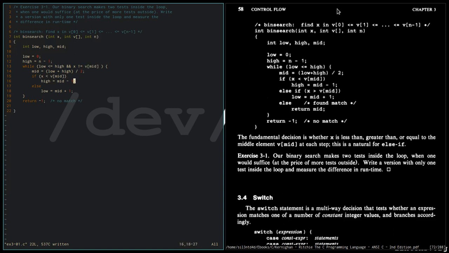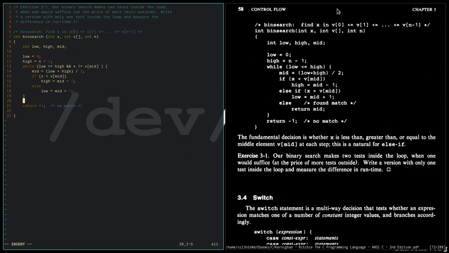Okay, so we know that this loop will terminate if either of these conditions is true.